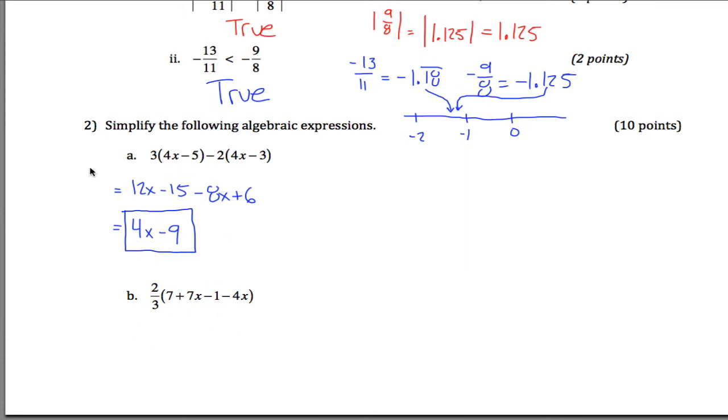Fractions. All right, we can do this. A couple options on how you do this. You could look at this and try to get rid of the parentheses immediately. However, there's actually an easier way to do this. It's a little bit easier if you combine like terms inside the parentheses first. So what I'm saying is 7 minus 1 is just 6. And then 7x minus 4x is 3x.